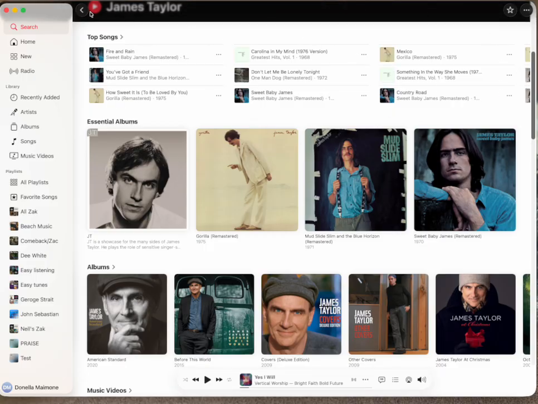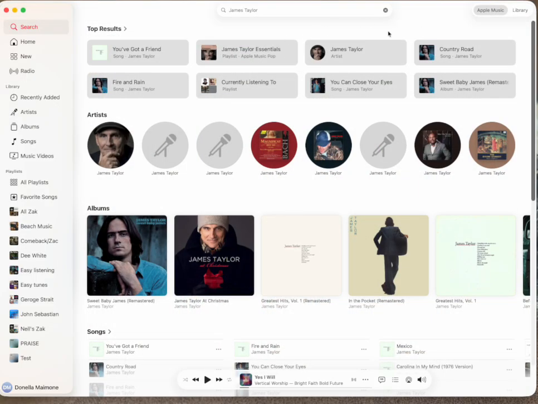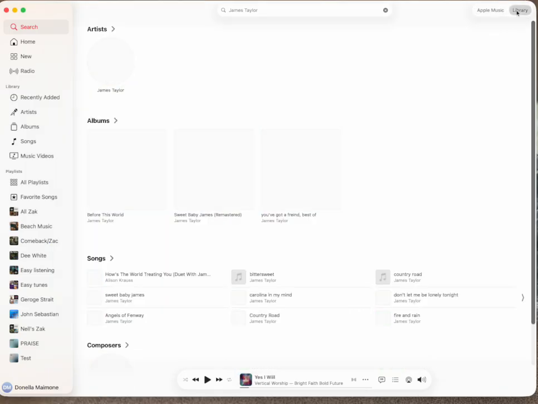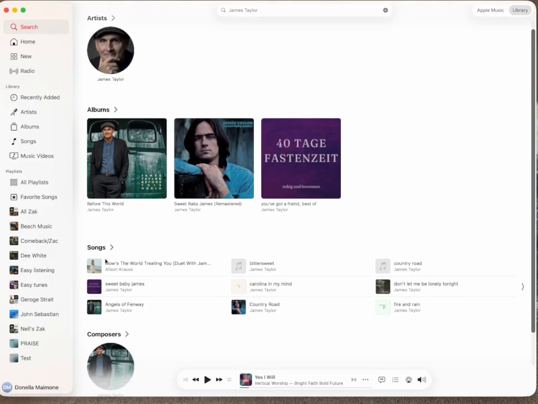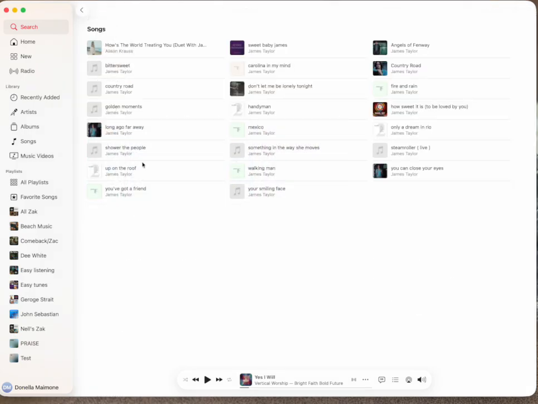That's James Taylor. Now, say you have a James Taylor song in your library and you want to find it. So you hit library, James Taylor. Here are the James Taylor songs which you currently have on your computer. And you can see they look a little different because they're not all capitalized. These probably came in a long time ago. Some of them don't even have art, but these are songs which you currently own.